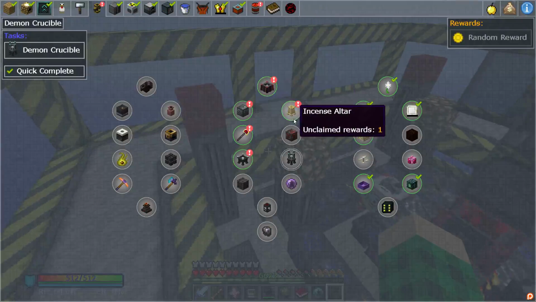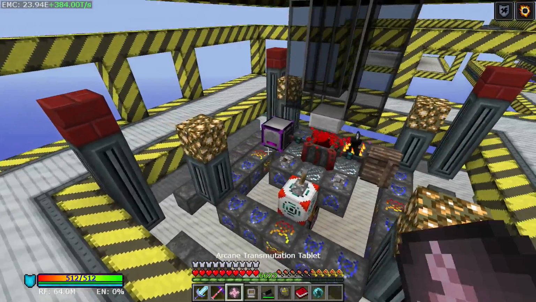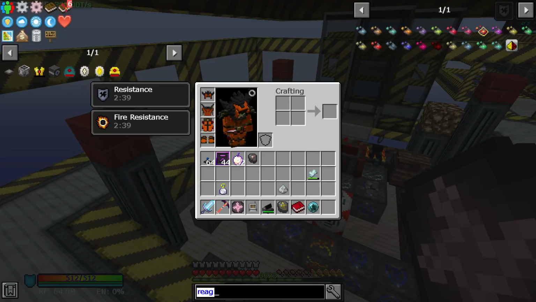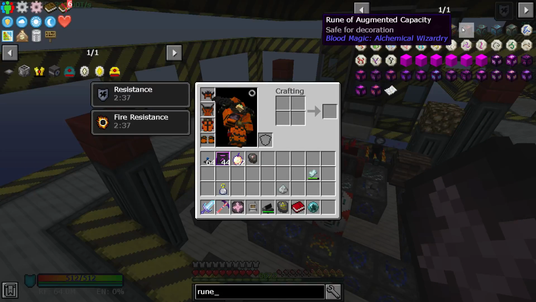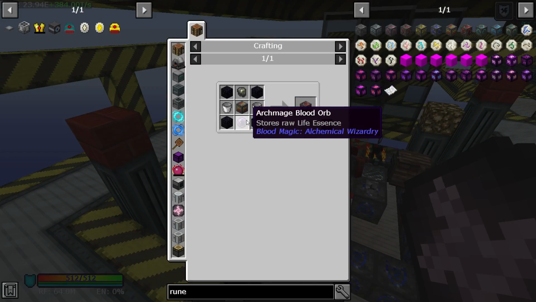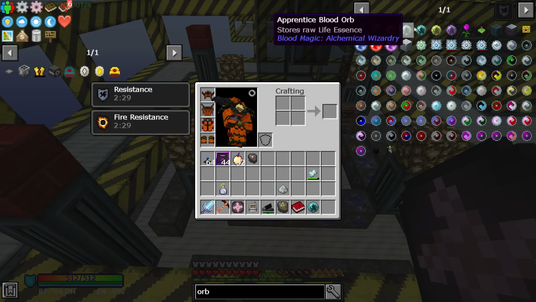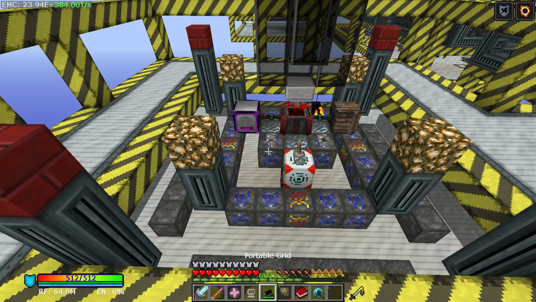So let's look at quests at what we need. We need a rune of augmented capacity and a demon crucible and the archmage's blood orb and the master ritual stone as well. So let's go with the rune first. Rune of augmented capacity. That's a rune of capacity with a demonic slate and possibly the next tier orb. So let's get the orb first. That's going to be you, which is a blood shard. We do have those.